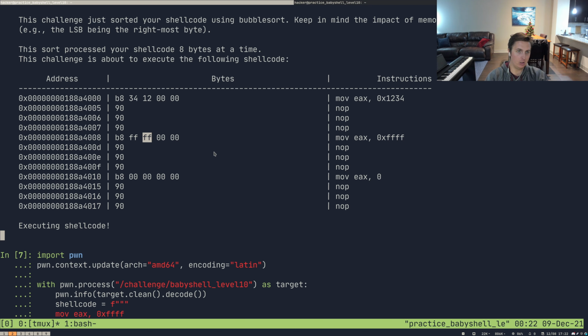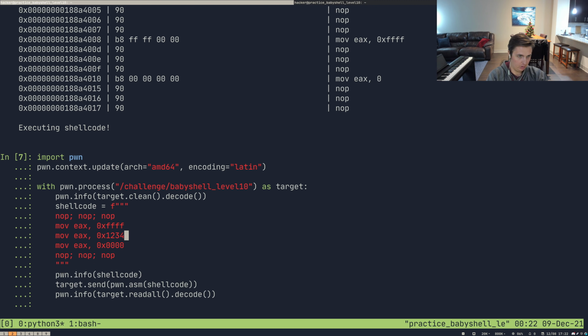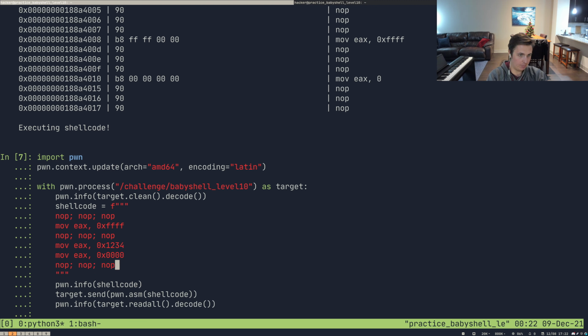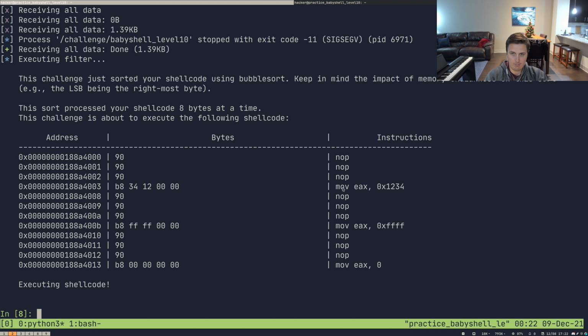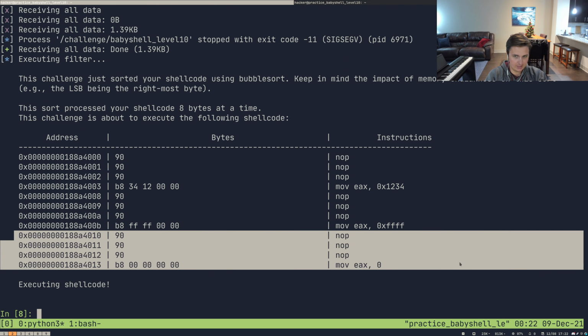Something you can do, that gets a little clever here, is swap around the order of everything so I can get to my point more easily. Let's swap around where these nops are and where these moves are. In theory, everything should work the same in terms of how it gets sorted. Yep, we're going to see this 1, 2, 3, 4, and then this FF. And unfortunately right now, this last chunk is just bugged, so we'll just ignore that.